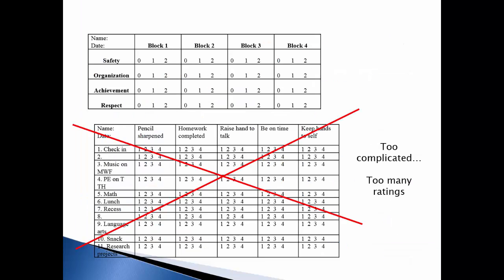So here's an example of, on the bottom here, I think this card is too complicated. It's got, and it's a little bit specific. It doesn't look like the rules on the bottom card here are the school-wide rules. They're more focused, more specific, maybe more individualized to the student need. So this might work as a point card for a student that needs more intensive, more individualized focus and support. But for a generic Tier 2 basic check-in, check-out point card, we actually would encourage you just to go with the school-wide rules. It also has an awful lot of different routines throughout the day.